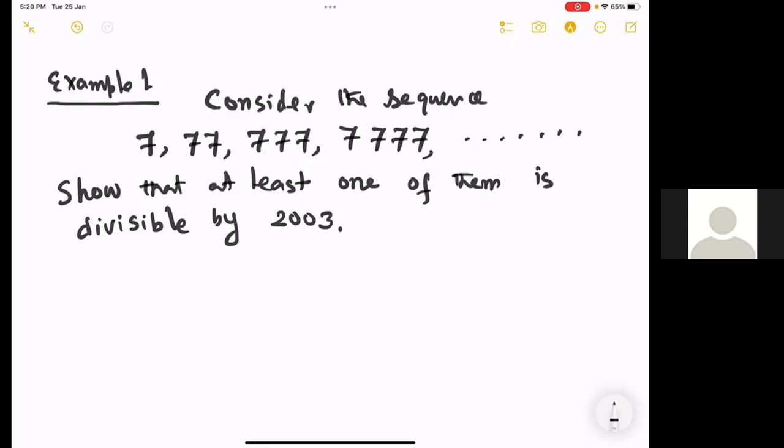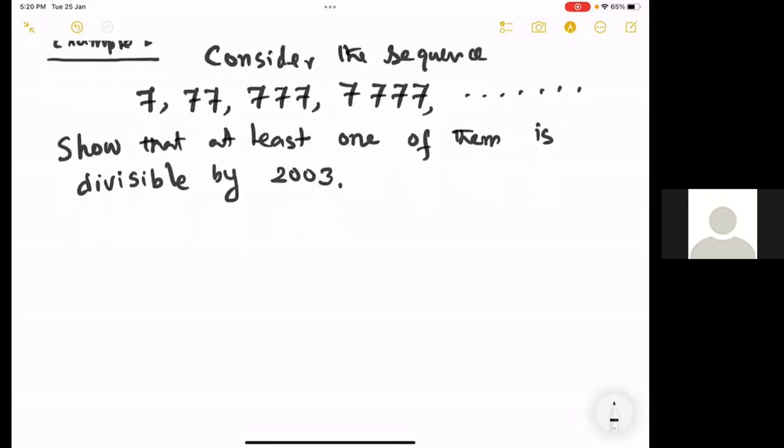Okay, since I listed it as an example inside pigeonhole principle, the first thing that comes to mind is that I have to play somehow around the remainders, right? When I divide by 2003 and get different remainders, I want to play around them and prove that a certain number in the sequence leaves remainder 0 when you divide by 2003. So how do you prove such a statement? It's not difficult if you know the right attacking route.